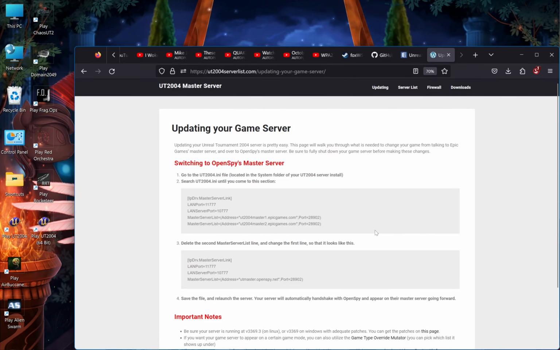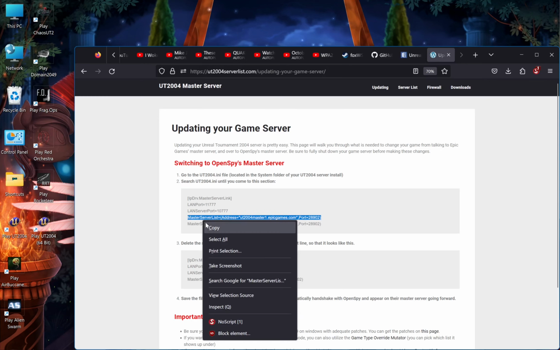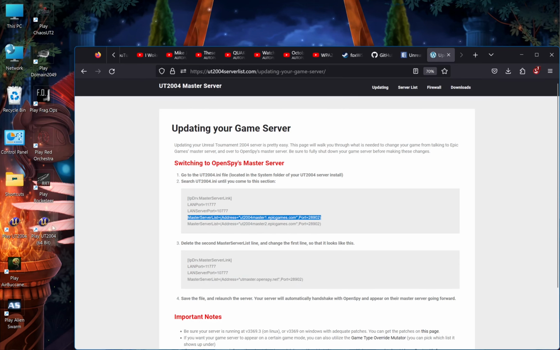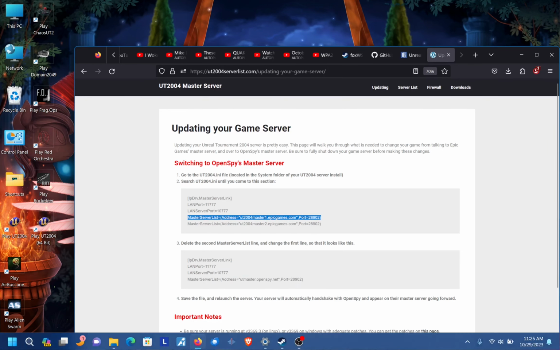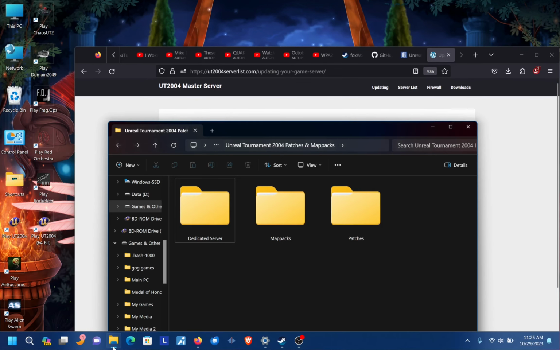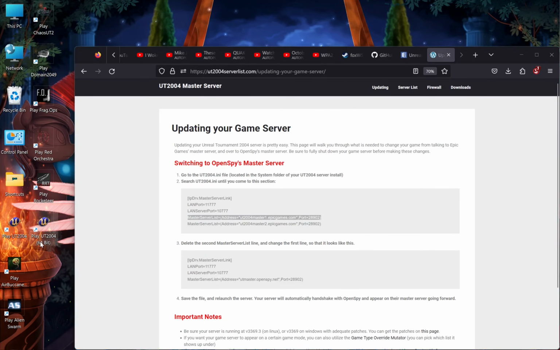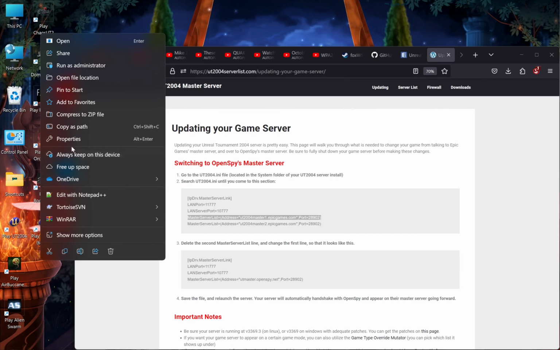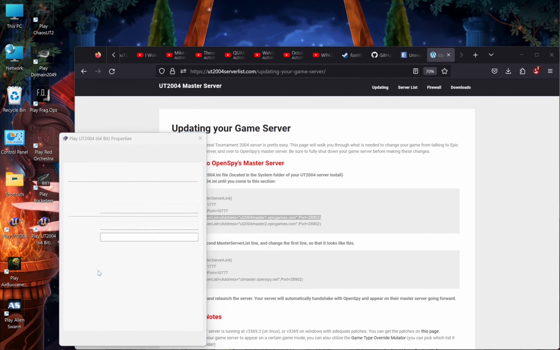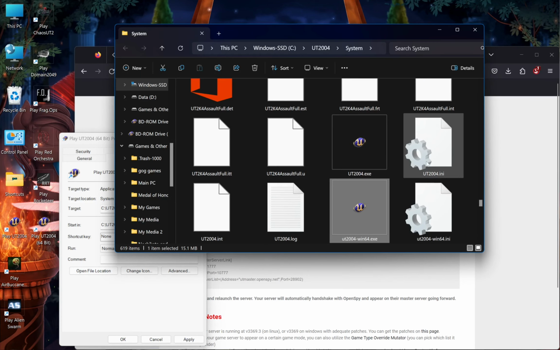So what we're going to do is look for the old master server. We're going to do this with ut2004.ini. That's my folder. And we do this for both 32-bit and 64-bit.